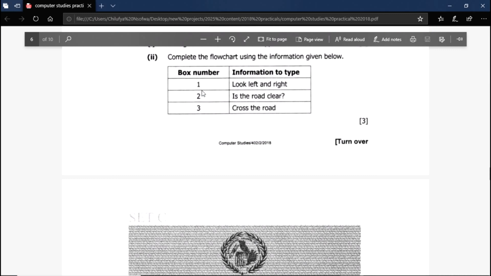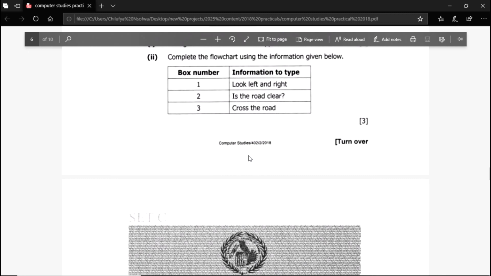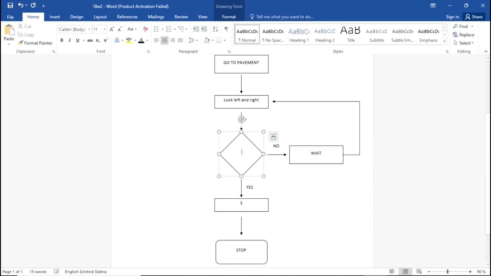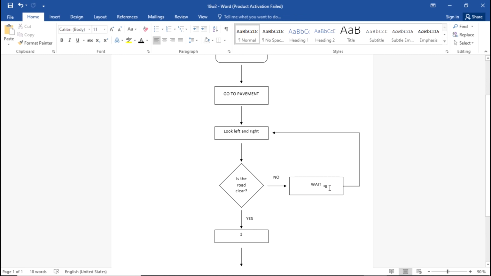What else? In box number 2, we should type is the road clear. Okay, where is box number 2? Here we should type, let's see if this is box number 2, is the road clear with a question mark. So let us do that. Is the road clear with a question mark at the end. Triple click the entire paragraph, go in the Home tab and go where it says change case and change it to sentence case, and that way the letters will be displayed the way they are given in the question. Hit Control S to save.